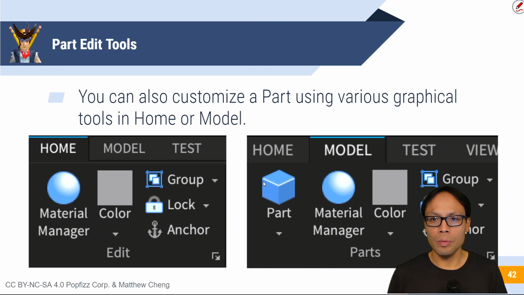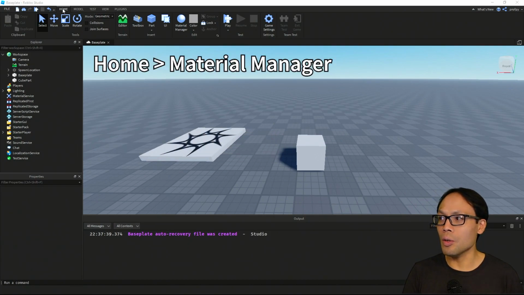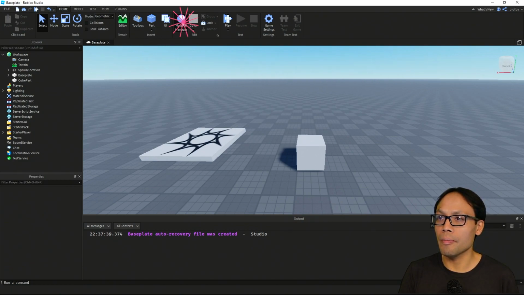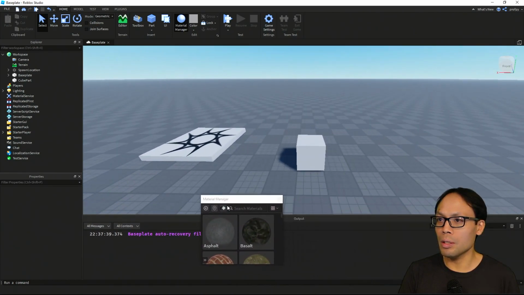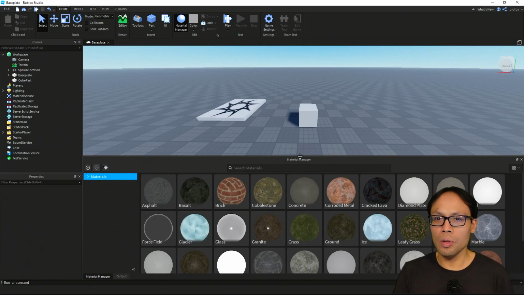All right, so inside of Roblox Studio, I'm going to click on Home, and then I'm going to click on Material Manager, which is right up here. Notice it brings it over to the right. I'm just going to bring it right over here in the middle, right above the output. Now you can put this anywhere you'd like. Kind of depends on you. If you're only working with it temporarily, you can just close it off over here when you need to.